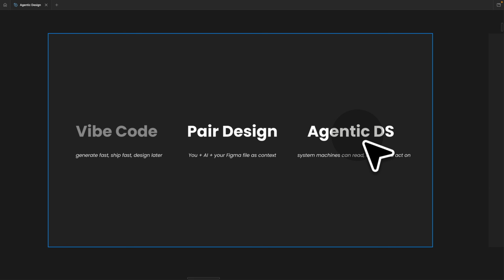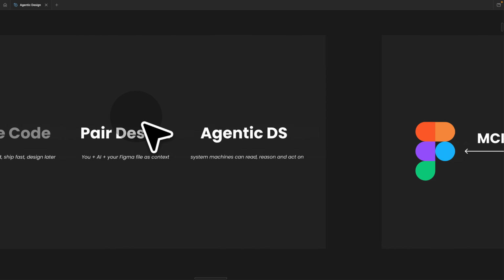The vibe coding, this is what you see with Lovable and Replit. It's really cool and really fun, but as a designer, you're going to get really frustrated because you can't control your design. So it's very important that we don't just go design with AI, and there are huge differences in how we design and what we design.